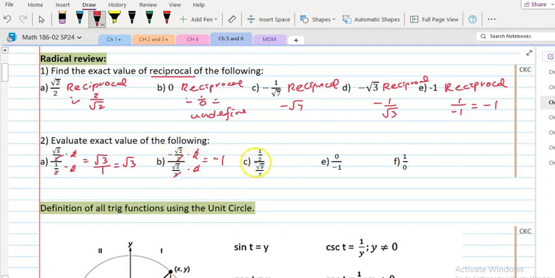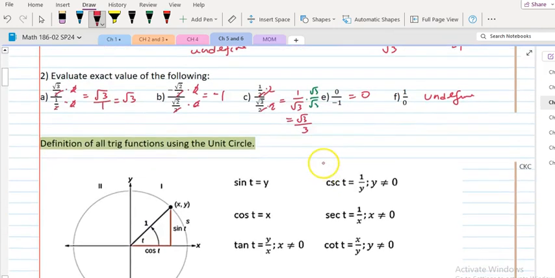What about 1 over 2 over root 3 over 2? So we cancel the 2 again, and so I have 1 over root 3. We could simplify it as root 3 over 3 by rationalizing the denominator, multiplying root 3 in the top and root 3 in the bottom. So frequently, for this particular one, we'll simplify it as root 3 over 3. What about 0 over negative 1? This is just equal to 0. But what about 1 over 0? This is undefined. We don't divide by 0. We could have the 0 in the numerator. That's just a value 0.